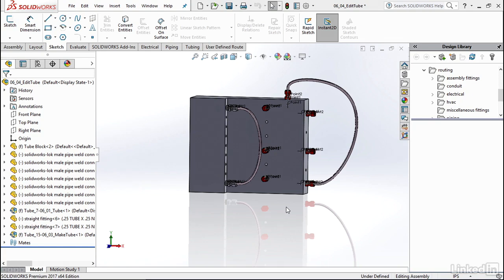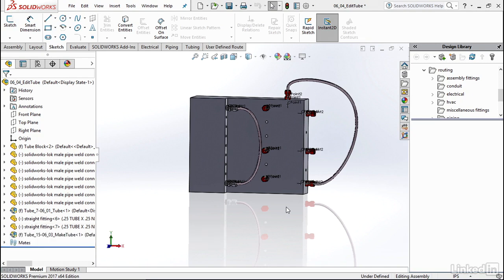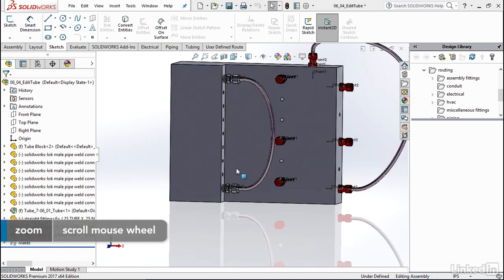Flexible tubing has many options of how it can be altered since the tube is bendable and does not hold a solid shape. Our tubes are controlled by splines, so let's take some time editing and dragging the splines around so we can figure out how to edit our tube route. Let's start by editing this route that we just created in the last video.